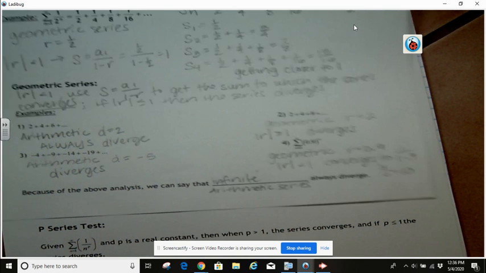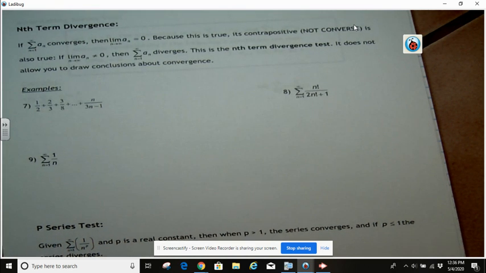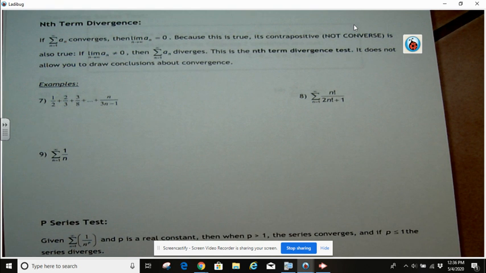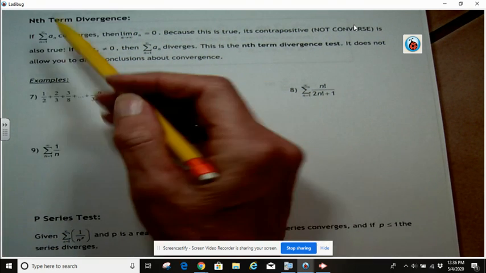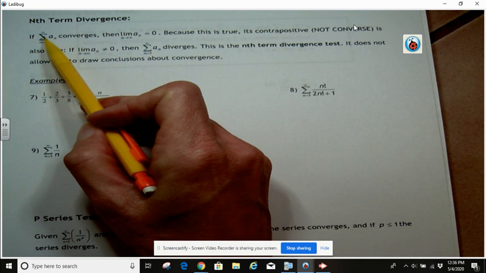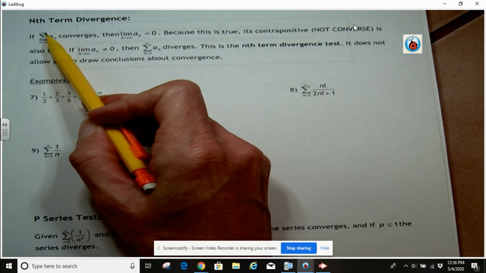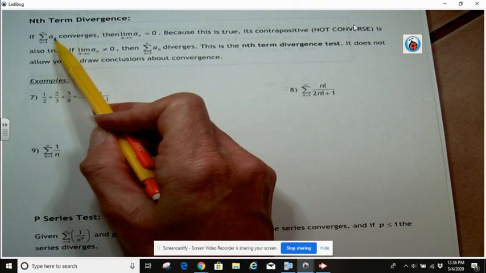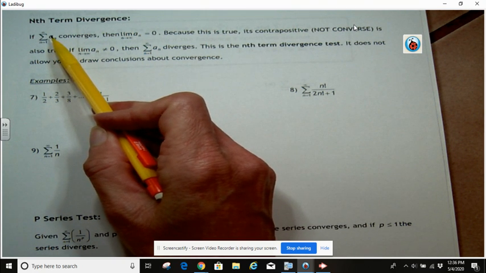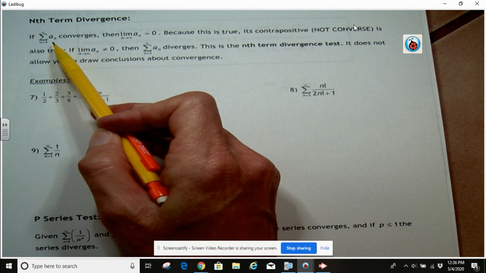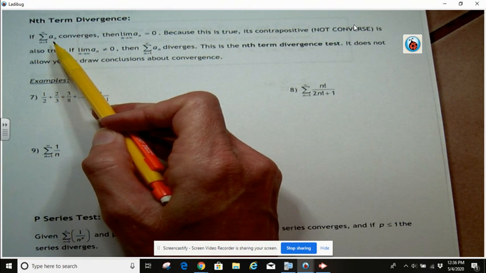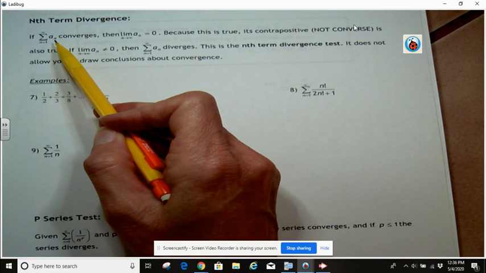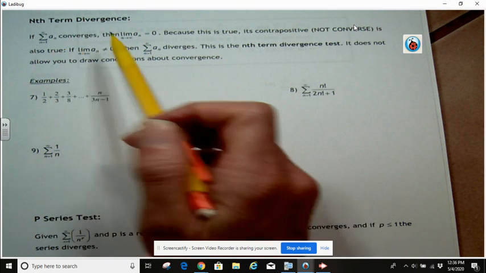Okay. So if you've done that and it's not arithmetic or geometric, the next thing you should check for is the nth term for divergence. So again, we have a sigma notation. So we know it's a series with an infinity. So that makes it an infinite series. And a sub n is just representing whatever expression is next to your sigma notation. That expression is how you can determine if the pattern is arithmetic or geometric. So we're going to assume that it is neither here. And that's why we're using a different test.